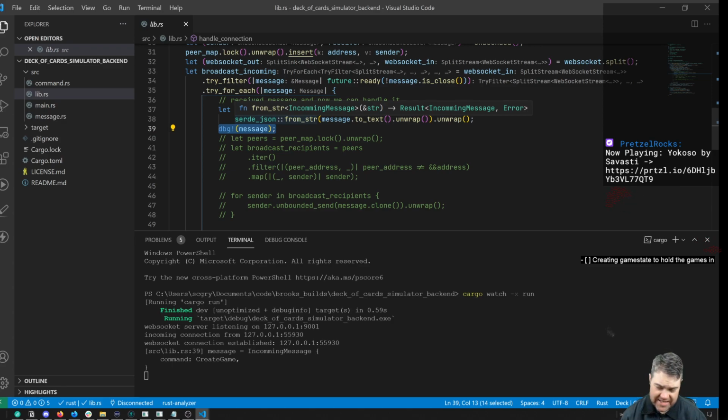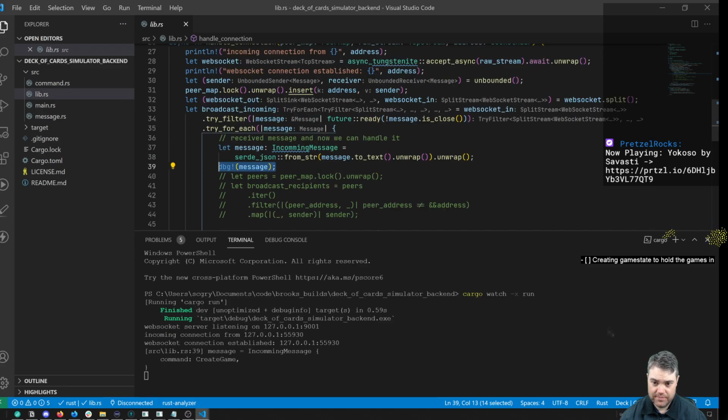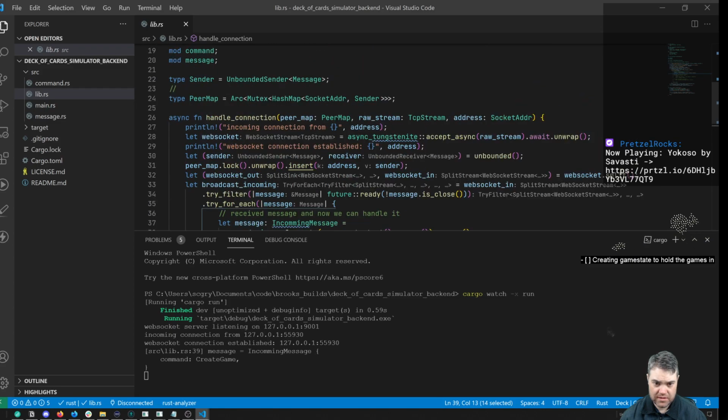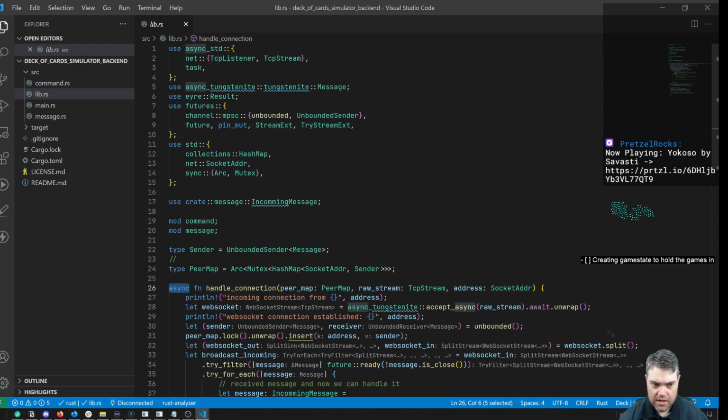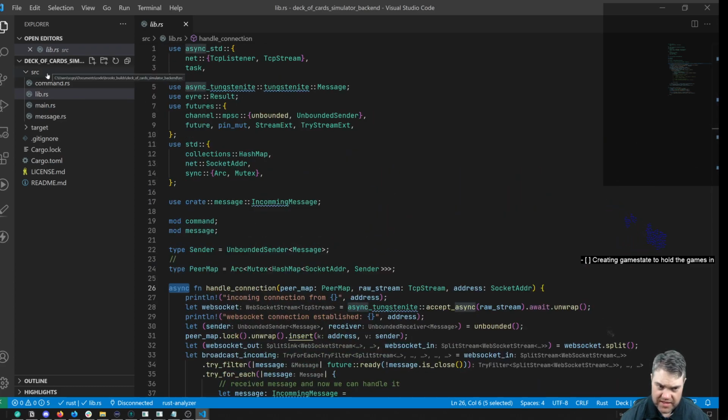I think our next step is to have some kind of main state. Whatever our main state has to be in is going to have to be an Arc and Mutex, so we can actually get access to it, because each of these is going to be inside an async function, so basically it's going to be its own thread. So where do I want to put that? I might want to put that in its own thing, so let's get a main state.